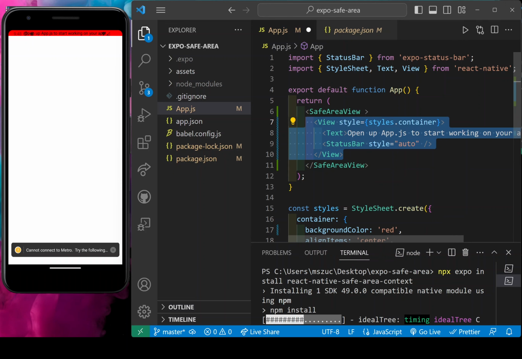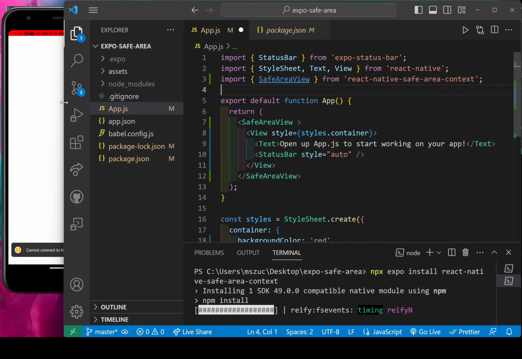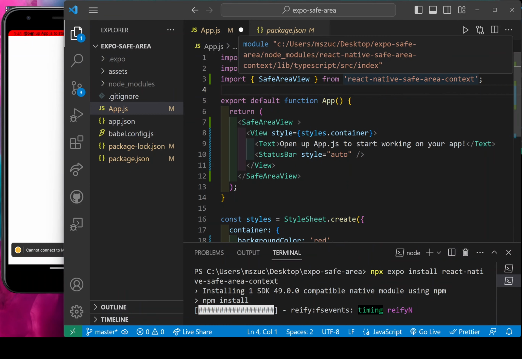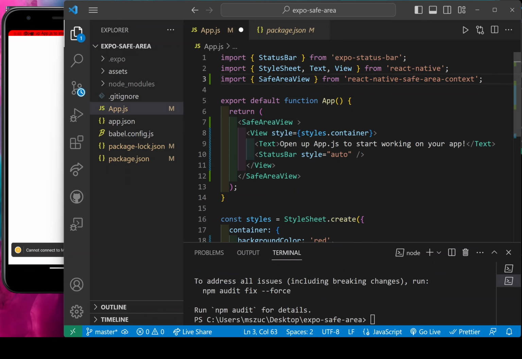And we also need to import this at the top. So import SafeAreaView from react-native-safe-area-context. So this is going to actually help with placing it directly in a safe area. So I'm just going to save it.